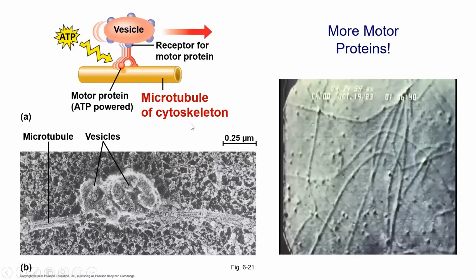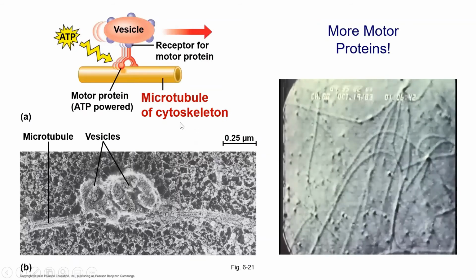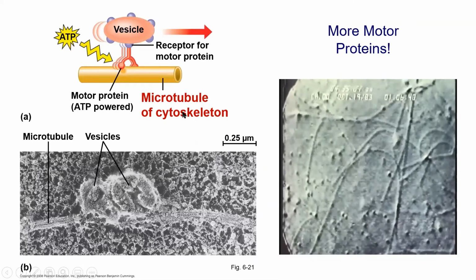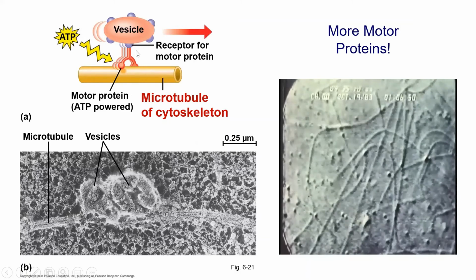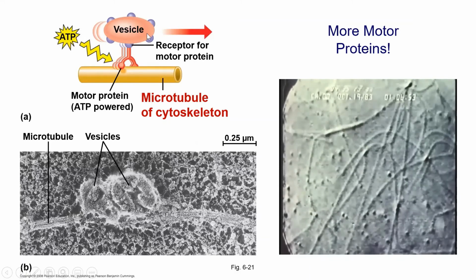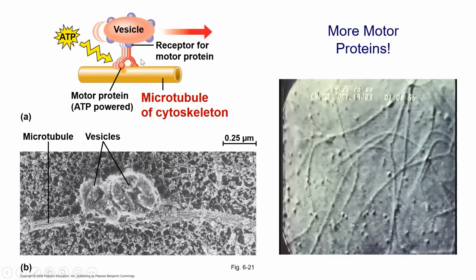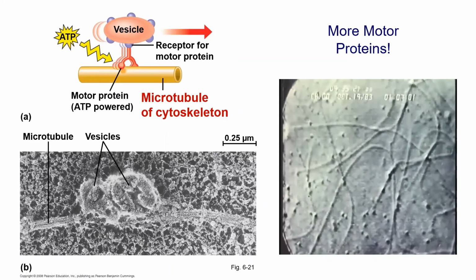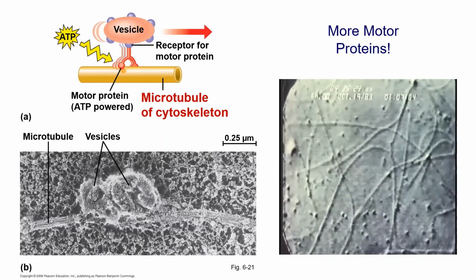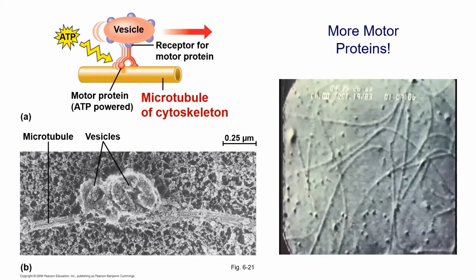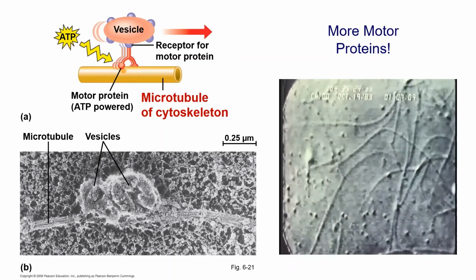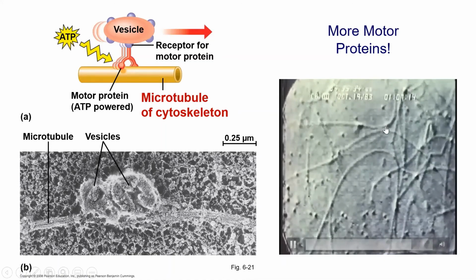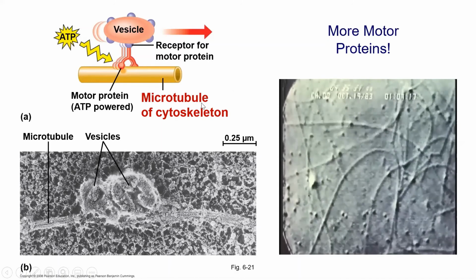So by the way, there are all sorts of things in the cell that are reliant on motor proteins. Here's one more example. You can see this is a microtubule and we've got a motor protein, and this is actually showing vesicles moving along. So we're talking about these little vesicles moving across and around the cytoplasm. How do they move? They don't just float around by diffusion. They're actually going in specific directions, and they basically drive around on little microtubule tracks. And that's what's being shown here in this micrograph on the bottom left, and then this little video here on the right. So pretty cool things.